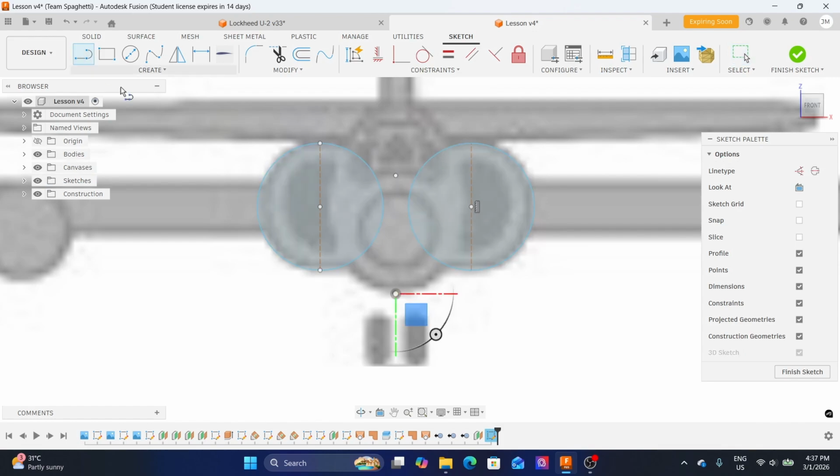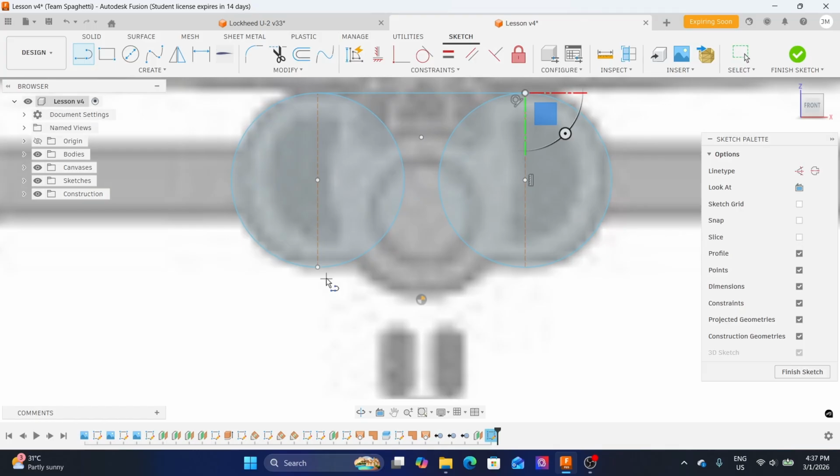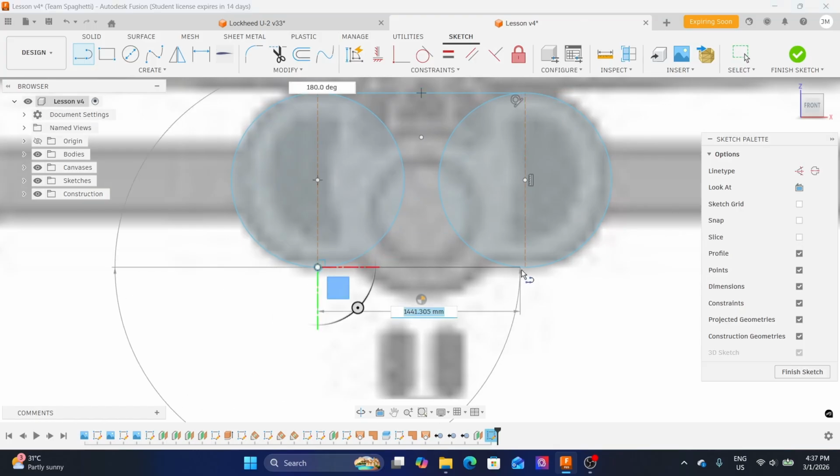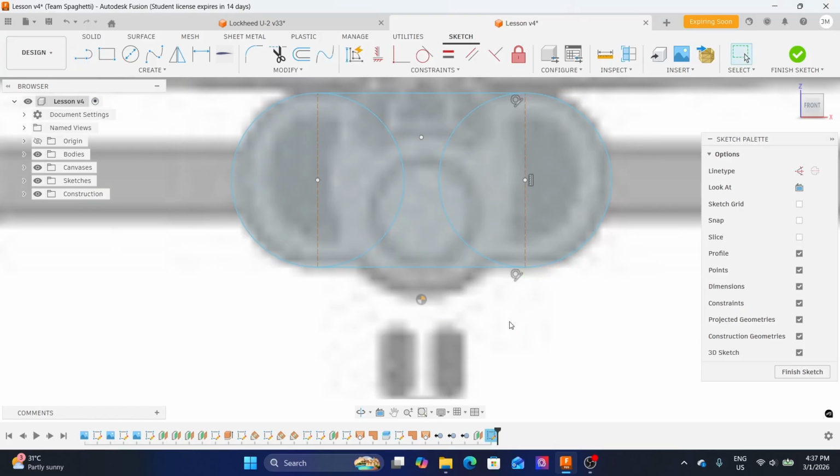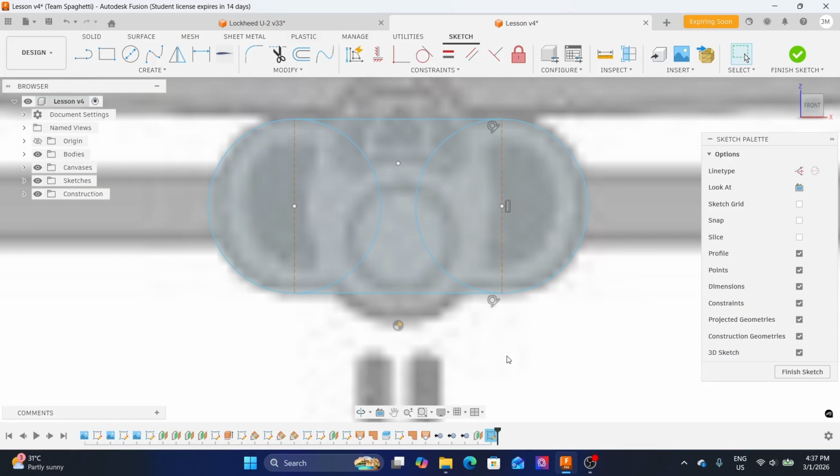Then I'll create another line here. The first point would be here, so 1 and then 2, and then again here, so 1 and then 2. Press escape on my keyboard once done, and then I'll trim the inside curve of the circle right here.